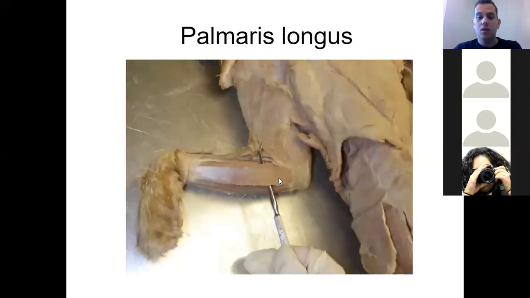Okay. The big long muscle, and probably I think the only one that I'll actually have you specifically identify, is the palmaris longus when you do get into the cat. And the palmaris longus is going to separate those flexors from the extensors, right? So it's really easy to identify. So I would just have you in the cat tell me, okay, these are the flexors, these are the extensors, and this is the palmaris longus. I won't have you name these specific ones because they're too hard to separate out. Okay.